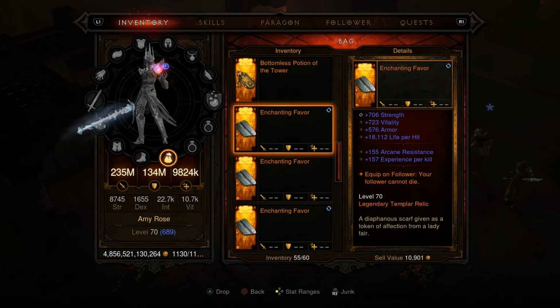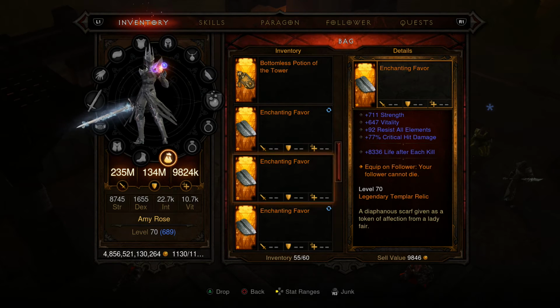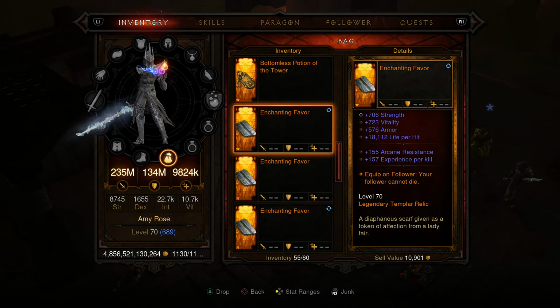I have 3 of them. I also use one on my follower, so obviously I keep the best for myself, but these are the other 3 Templar relics that I have. Like with the legendary gems, I'll keep each one on screen for a few seconds so you can look over the stats and determine whether or not you think it's any good.